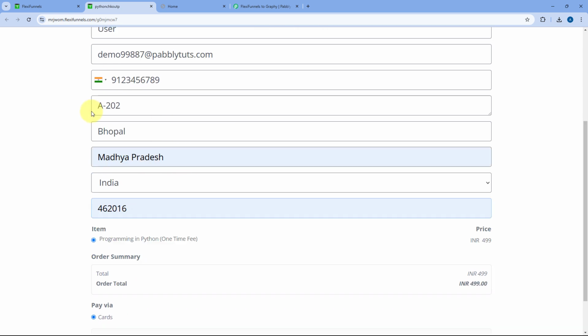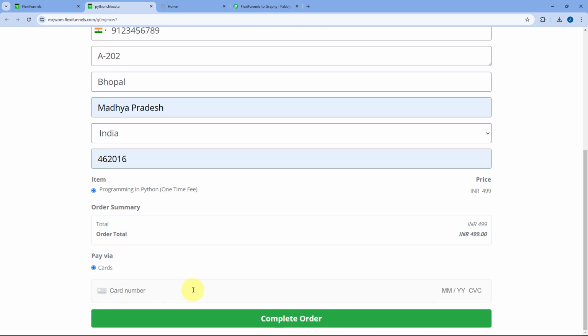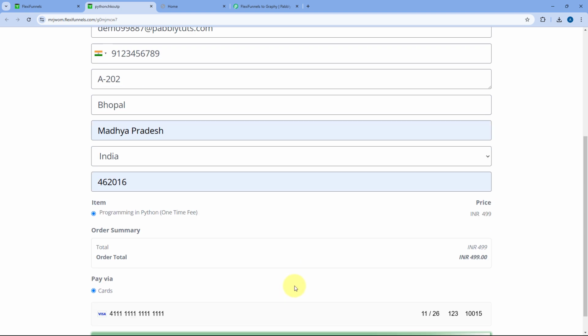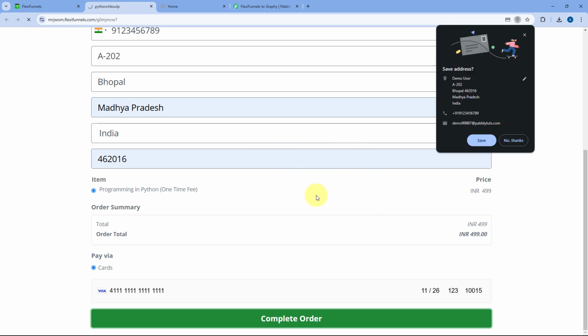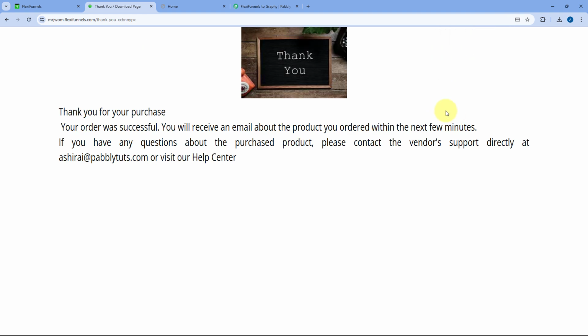After entering the details of a dummy customer, we are going to make a test payment. So let me just enter the test card details over here. This is a test CVV and this is a dummy zip code. After entering all of these details, let's click on complete order. Now when we click on complete order, you can see we are making a purchase of our product using our FlexiFunnel page. Or if you're having a live page, you can just capture the response of a live order or live purchase as well.